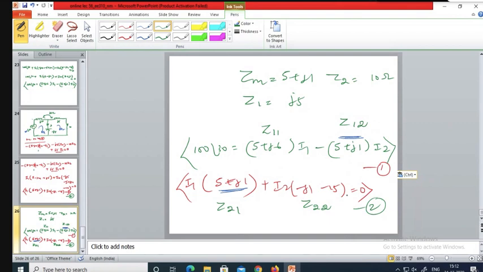Okay, so what is that? You have to concentrate here. You have to find out Z11 and Z22, and from that you can make out Z1 and Z2. If you solve for Z1 and Z2, you will get J5 and 10 ohms respectively. This is how you can find out the conductively coupled circuit.